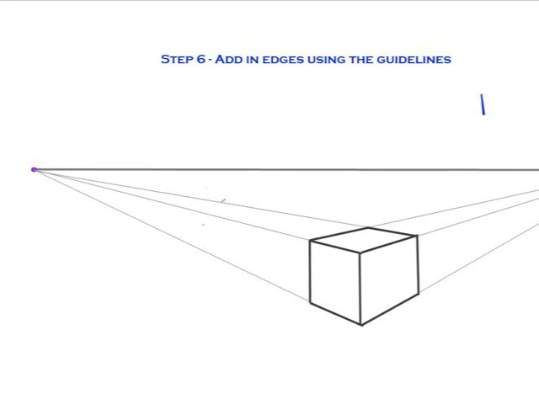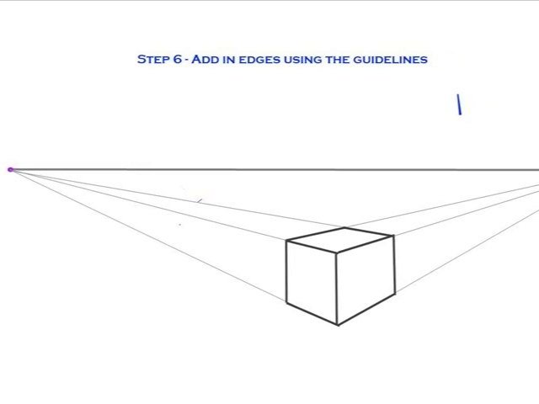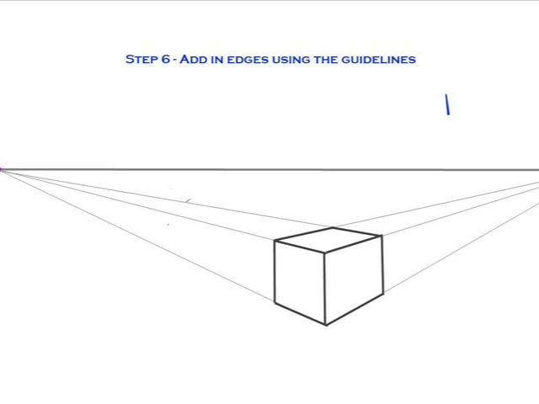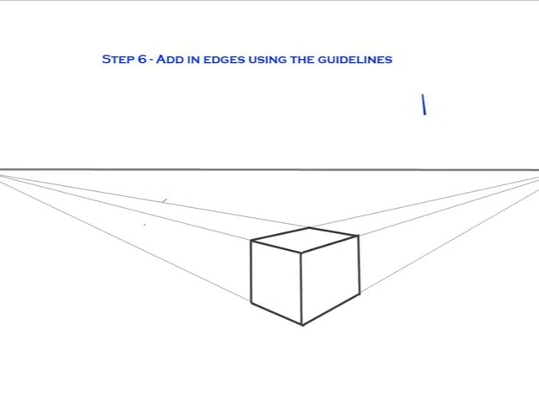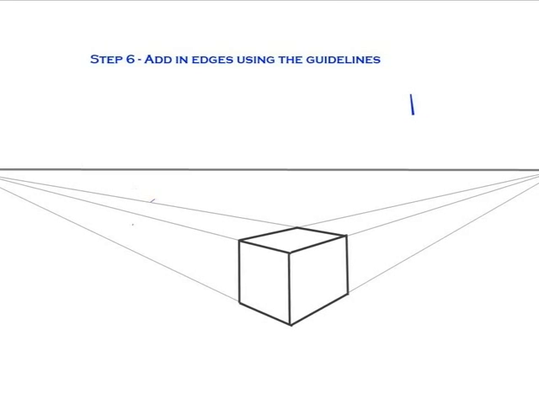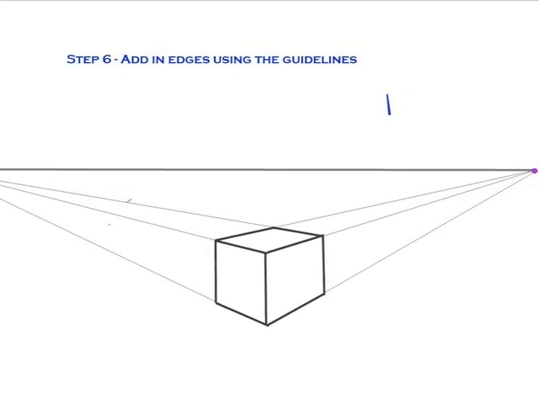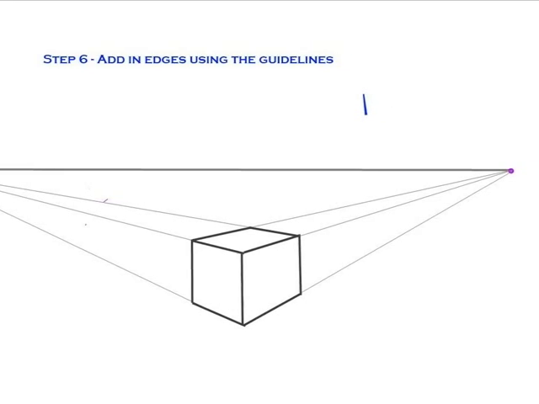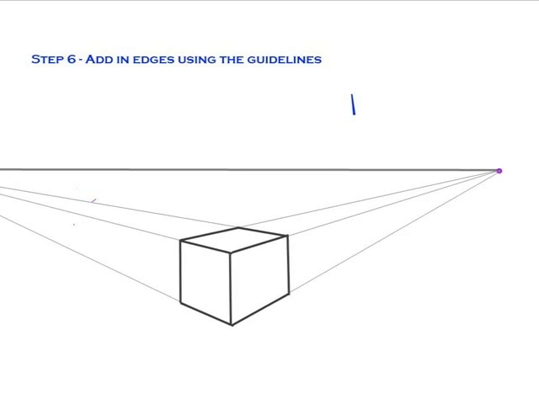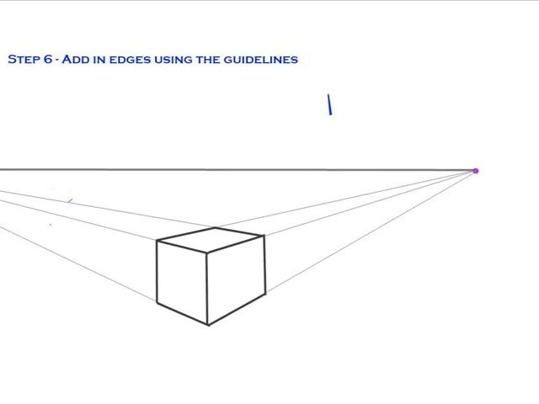Okay, the next step is to use those guidelines and put in the darkened edges that I actually want on my final building. So now I have my first building below the horizon line, so I can see my roof. Whenever I grade these, I always will draw the lines in, extending each of your lines to make sure that if I extend any line in this picture, they are going to head to one of these diminishing points, unless they're the vertical lines.